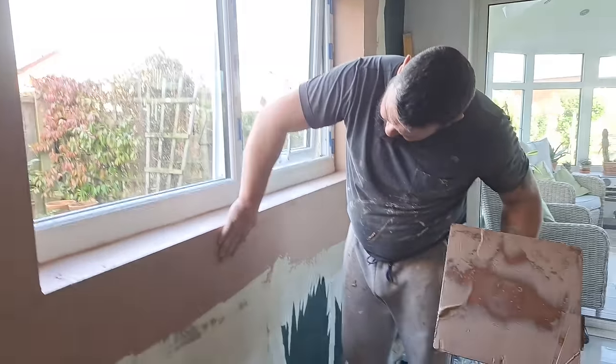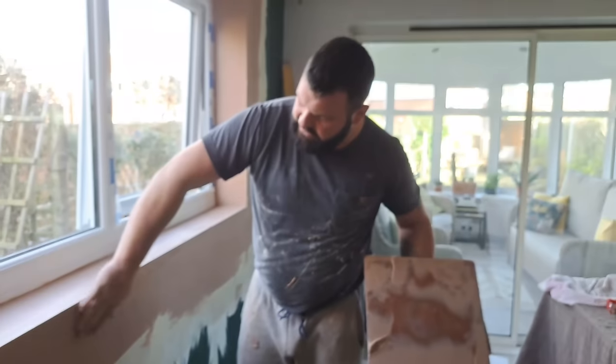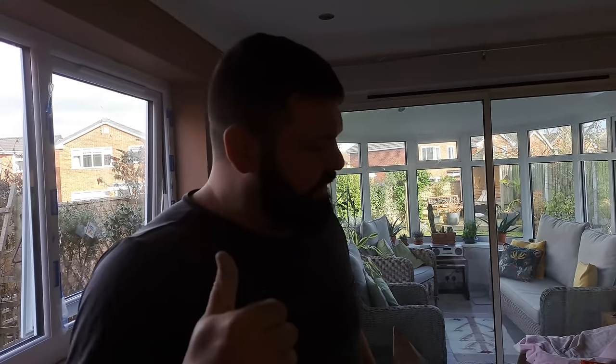Right, that is getting firmed up now. You can touch it, it's not sticking to my fingers. Still make impressions in it, so it's ready for the second coat. This stuff in here has gone off a little bit. It's getting a bit thicker. Kevin's going to add a little bit of water and then we're going to get a move on and get his second coat in.